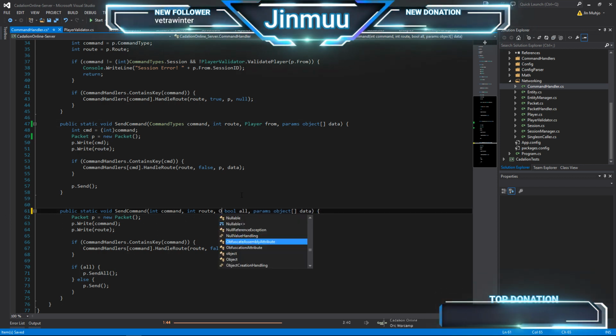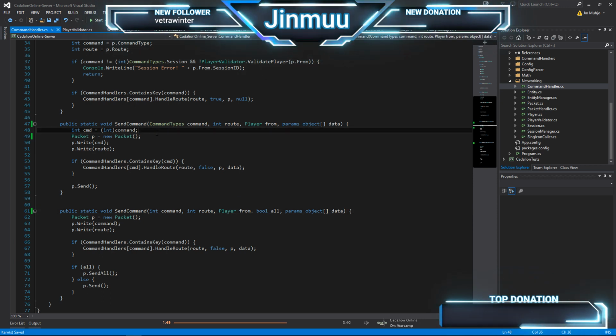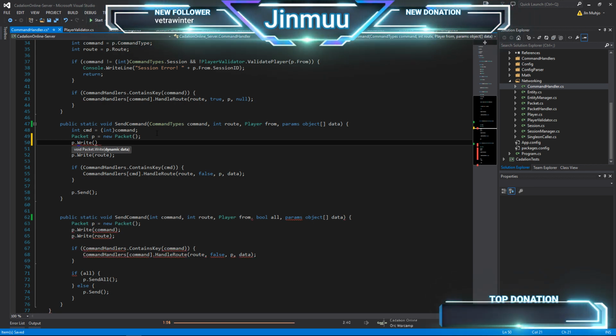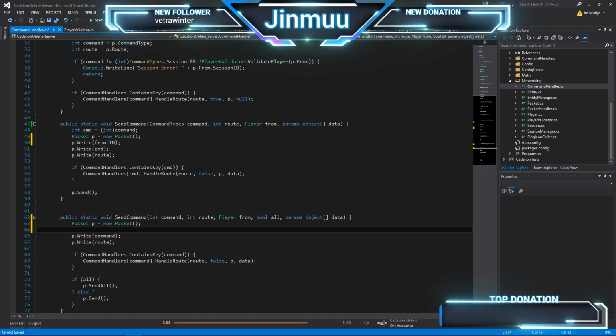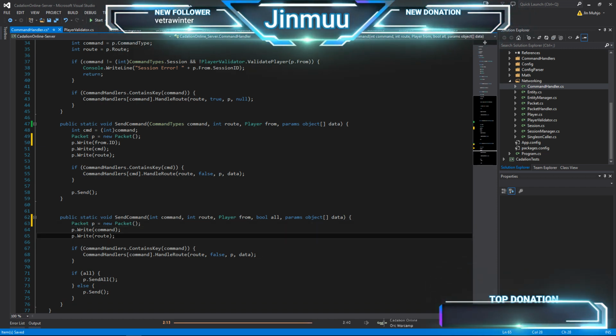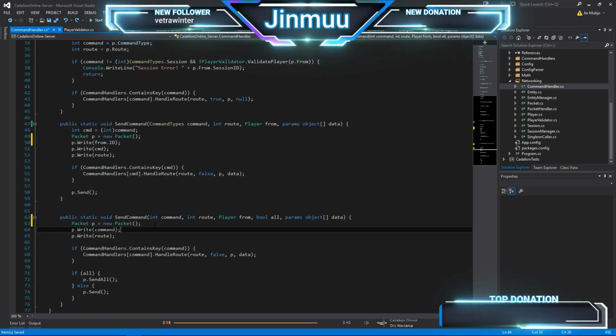And I'm going to put that here. And we'll write it first or last. When am I grabbing this player ID first? So we'll do it first.